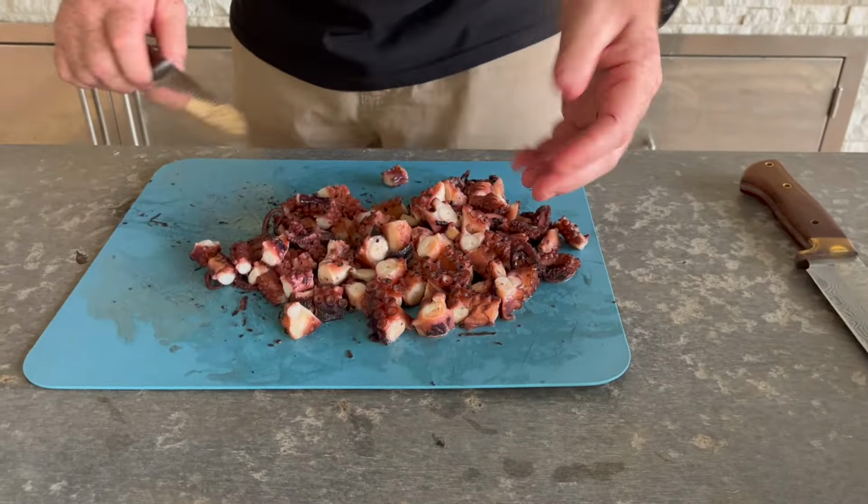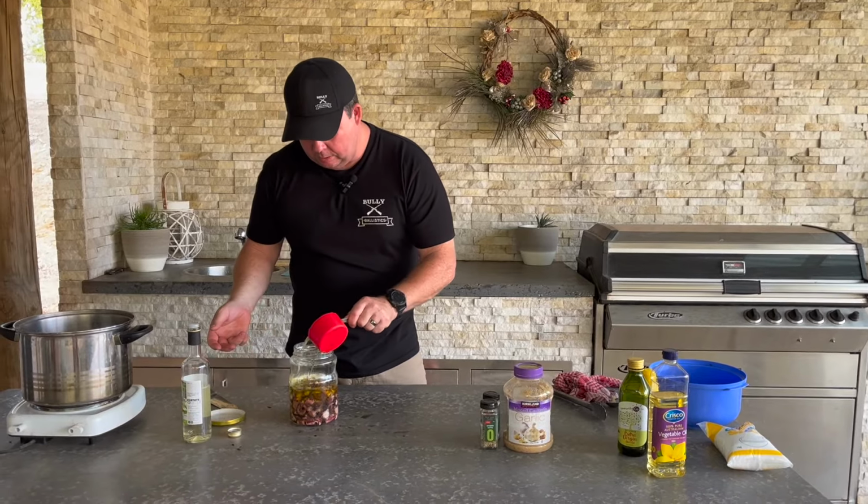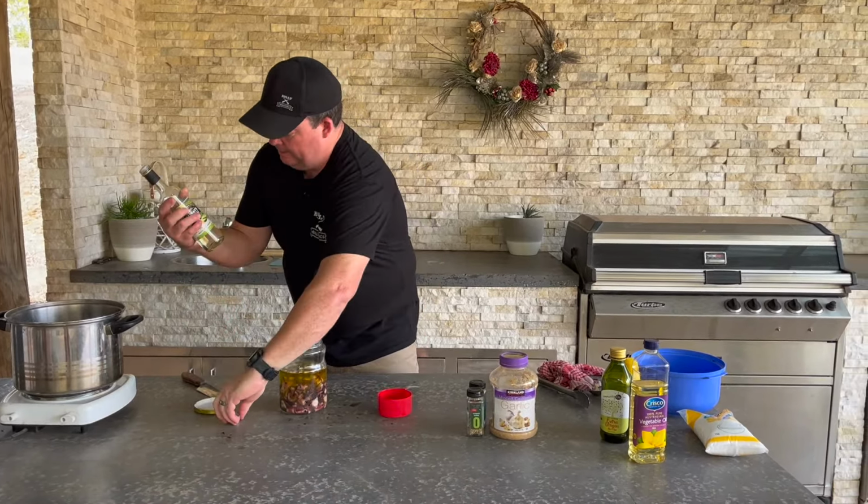Then we're going to go to olive oil. So we've got ourselves a nice extra virgin olive oil. It's probably going to take forever to fill up. Alrighty, so approximately another 250 mil of your olive oil. And then we're going to go with this white wine vinegar. So we're going to go the same amount as well, 250 mils. So it's 250 mils of each. This is going to take forever to come out as well. That's okay. All right, so 250 mils of the vinegar there. White wine vinegar, any type, doesn't matter.